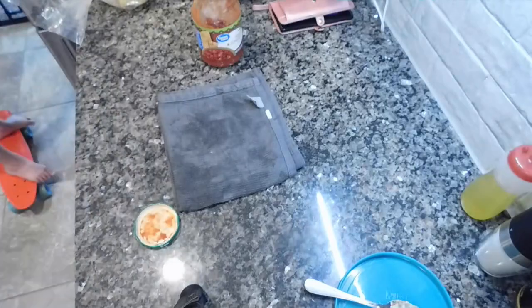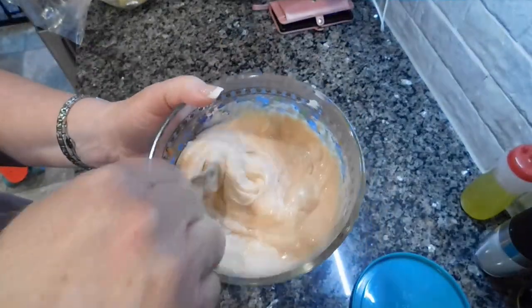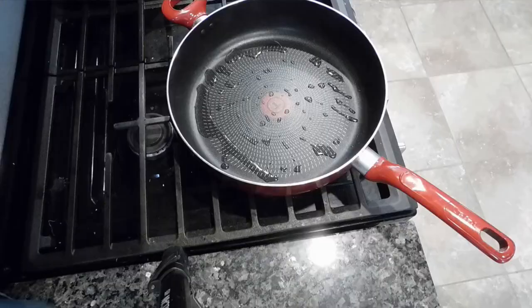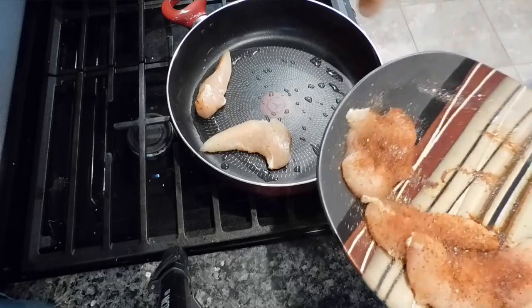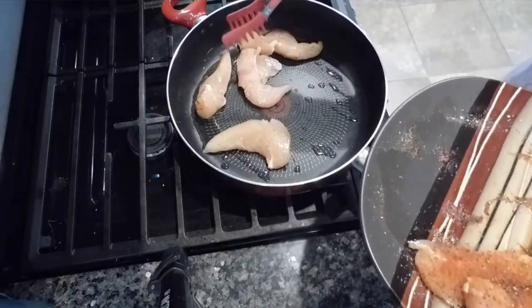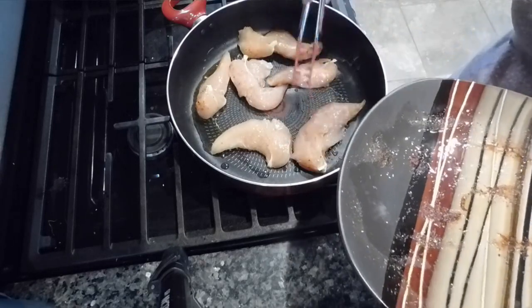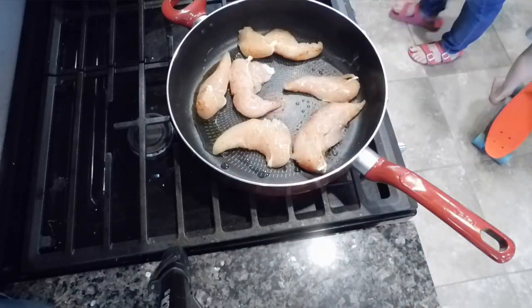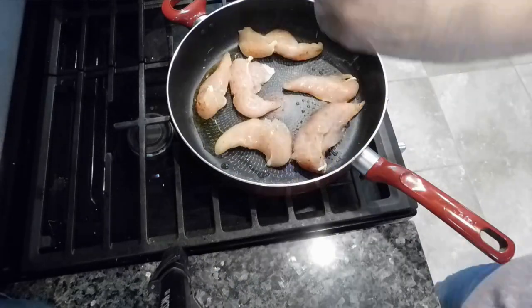Now, what are we going to do with all this? We're going to pour it over some chicken. So I do have some chicken tenders, and I had thawed them out, and then I just seasoned them very, very heavily. This is probably the heaviest I've seasoned anything, but man, it was delicious. I didn't know what to put on there because I felt like what I had seen people do was always different. So I did smoked paprika, chili powder, onion powder, garlic powder, salt, and pepper.